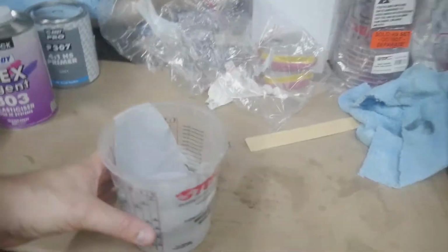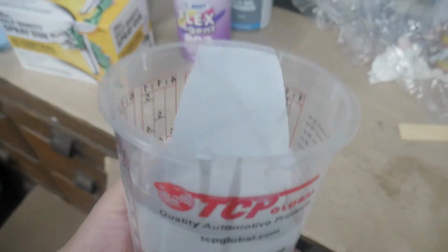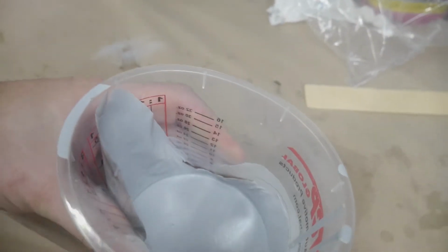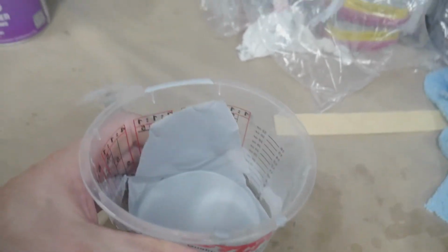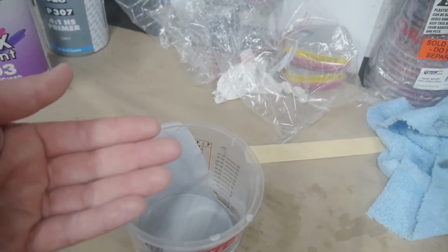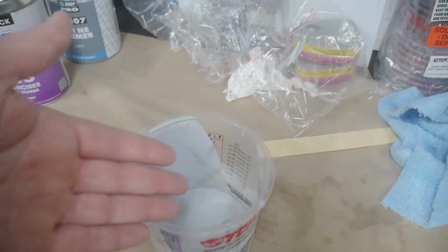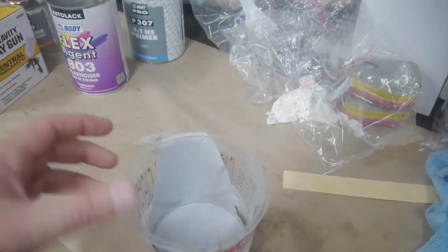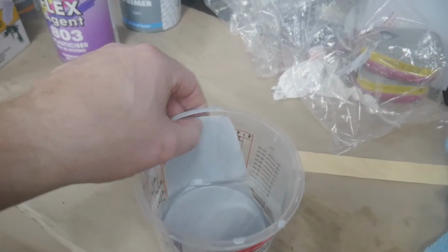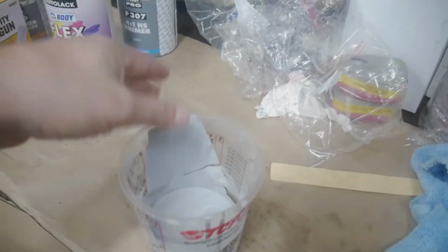So I put some flex agent in here and you can kind of see how it works a little bit. This is from what I poured out into the gun. You can see it doesn't crack apart like regular paint would start cracking. Obviously, it's not sticking to the side of the container, because for it to stick, the container, which is plastic, would have had to be sanded and given an adhesion promoter, all that type of thing. But obviously, you don't want it to stick to the mixing container. You want it to come out of the mixing container. That's the reason it's not sticking. But you can see the flex properties. It doesn't crack. I ripped it. A rip isn't a crack.